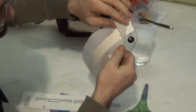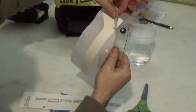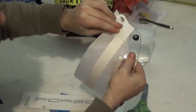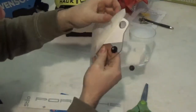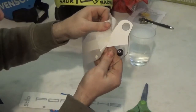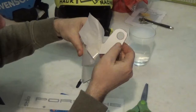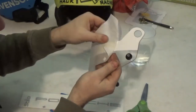Now, when you pull the masking tape back, you kind of fold it back over on itself. You don't pull straight up because it'll tend to lift the vinyl off, but if you kind of pull it backwards like this, it should be able to release nicely without getting any air bubbles under the vinyl. If it does start coming up on the edges, just push it down with your finger. But this is looking pretty good.